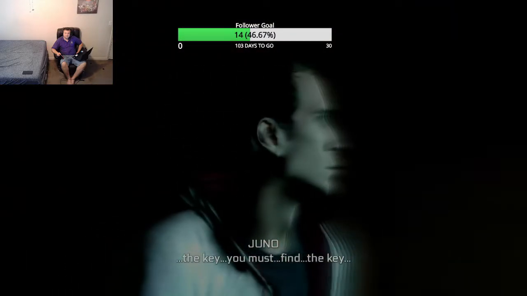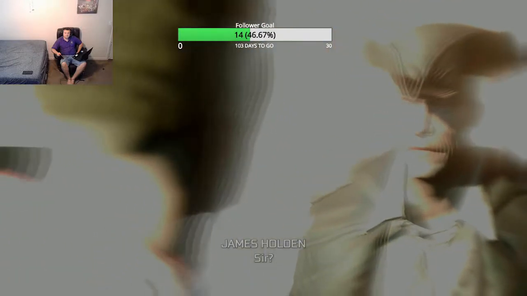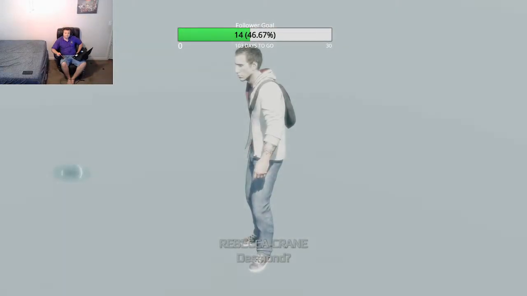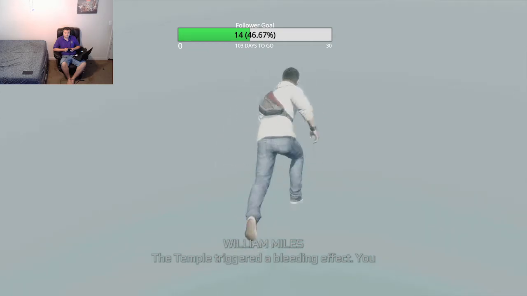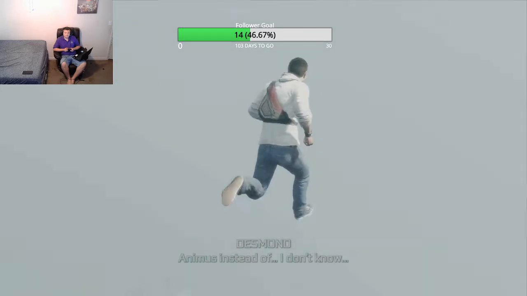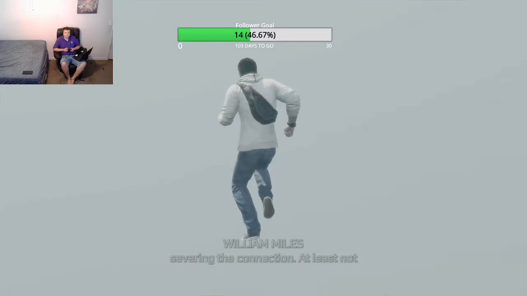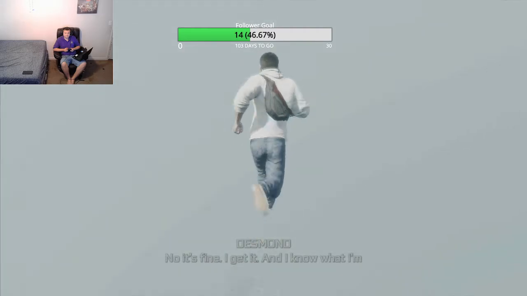You must find the key. Son? Sir. Here we go again. Desmond? Do you hear us? Yeah. What happened? The temple triggered a bleeding effect. You collapsed and entered into a fugue state. So naturally, you dropped me into the Animus instead of, I don't know, making sure I was okay? You weren't in any danger. Besides, the temple appeared to be communicating with you, and I didn't want to risk severing the connection. At least not until we knew what it wanted. Right. Of course. Son, I... No, it's fine. I get it.